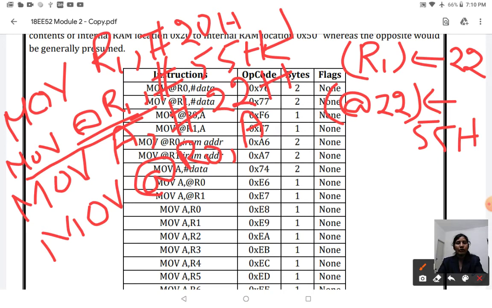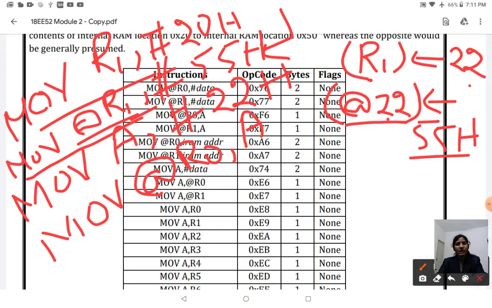For the first instruction, 22 is the data for R1. When you execute the second instruction, 22 is the address. 55 is the data, and that 55 data is stored in the 22nd location.